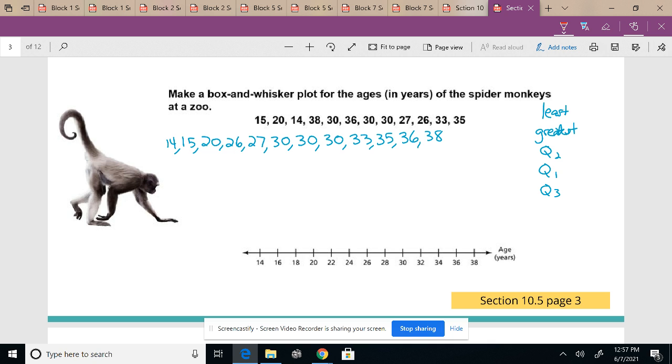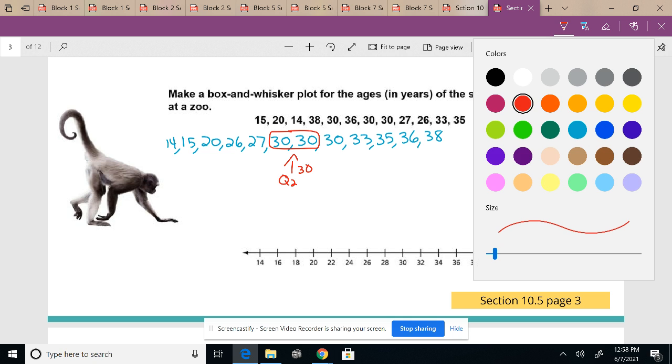When you're going here, let's see. So 1, 2, 3, 4, 5. 1, 2, 3, 4, 5. I'm not crossing out because I don't want to confuse you with all the numbers and all the crossing out, because we're going to find quartile 2 and 3. All right, so 1, 2, 3, 4, 5, 6. So it's right here. Our median, our quartile 2, is right here. It's actually these, so it's 30, but we're using those two 30s to help us, okay?